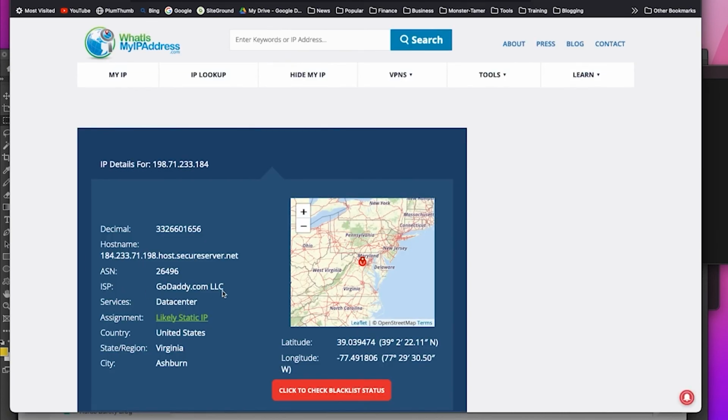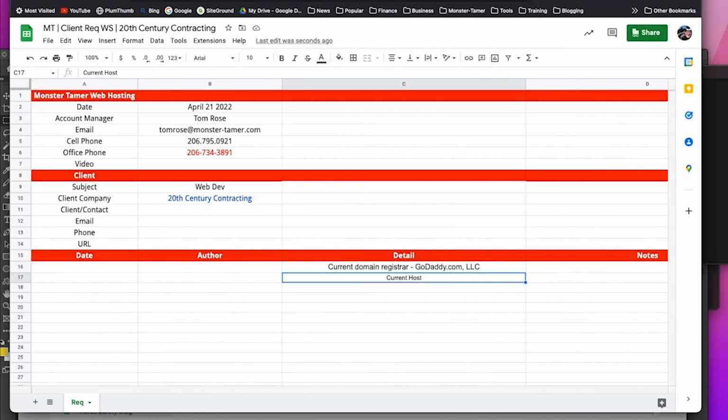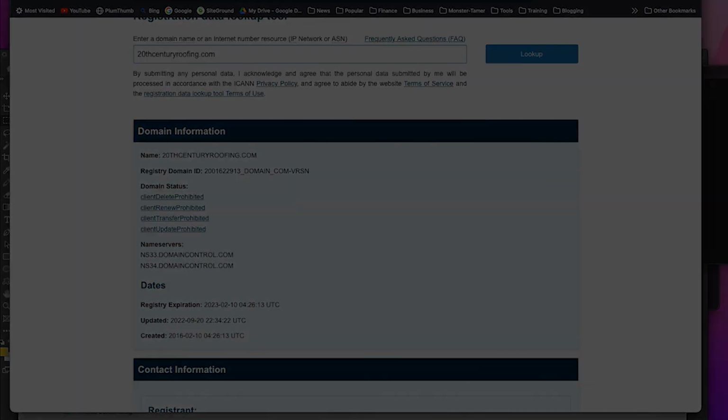And this says it's also at GoDaddy, so it's likely hosted at GoDaddy. So that's it. Those are the steps you would take to find out who the registrar is and who the website hosting is.